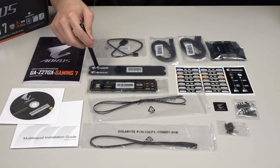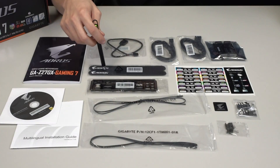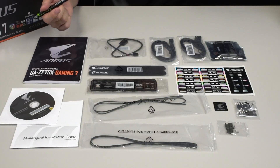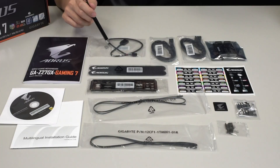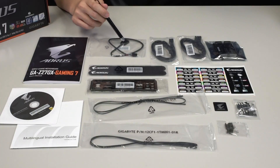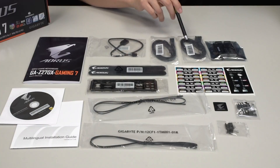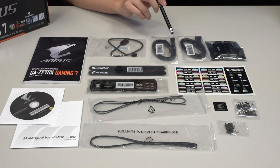There's a cable management tie so you can neatly tie up cables inside or even outside of your system — you can use this for your keyboard, mice, LAN cables, or display cables. We also have RGBW pin headers and an extension cable for those pin headers, supporting RGBW or RGB UV depending on what you plan to install. Next to this we have two packs of SATA 3 cables, which transfer at 6 gigabits per second.